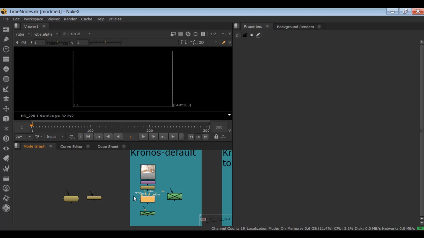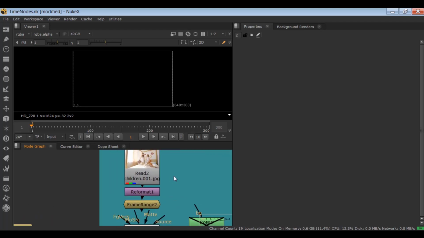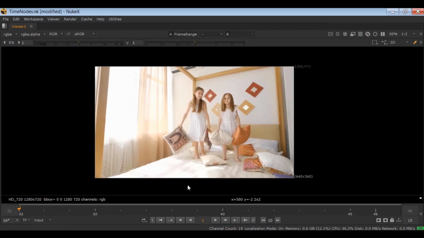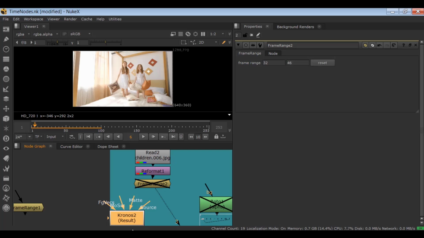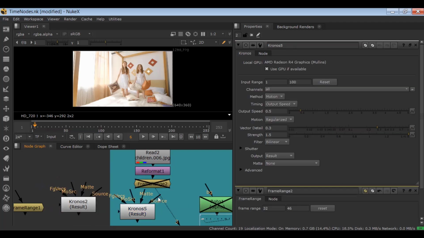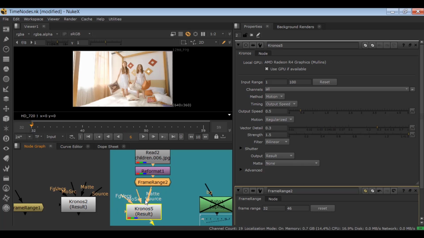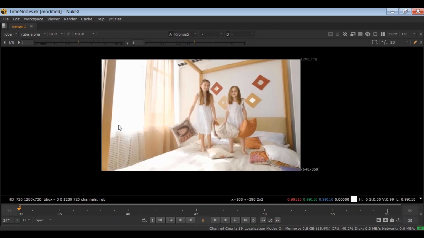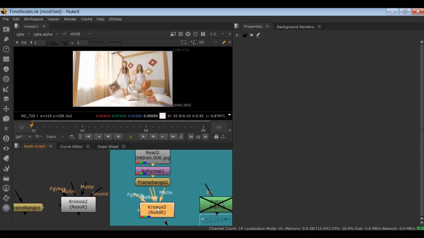Slowing down the speed of footage creates unwanted artifacts and unforeseen issues, while speeding up the footage doesn't have such issues. Connecting Kronos to the footage is done by the source input. Connect Kronos to frame range, then activate it to see the results at its default settings, which decrease the speed of the footage and apply slow motion.